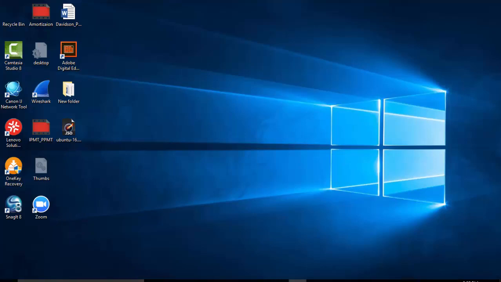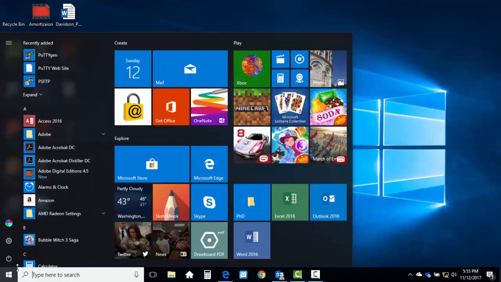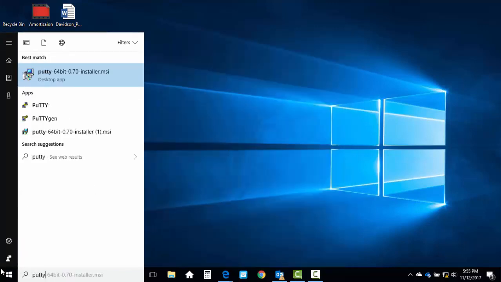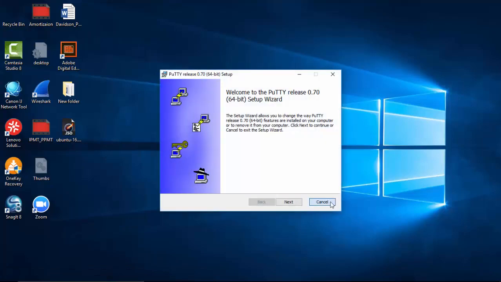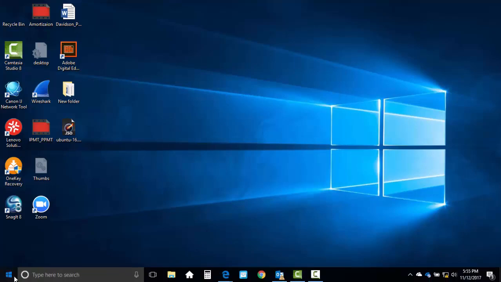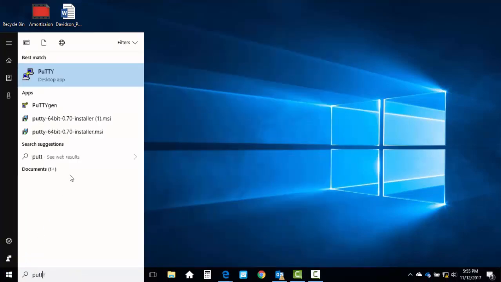The next thing we're going to need to do is use a program called Putty. Okay, so Putty will already be installed for you tomorrow, but let me tell you a little bit about what Putty is. Okay, Putty is a secure shell. We already had that set up. Sorry, I already have this on my computer. I don't need to install it again. We want Putty desktop app. There we go.